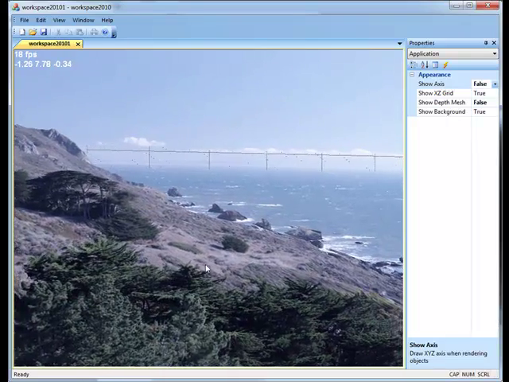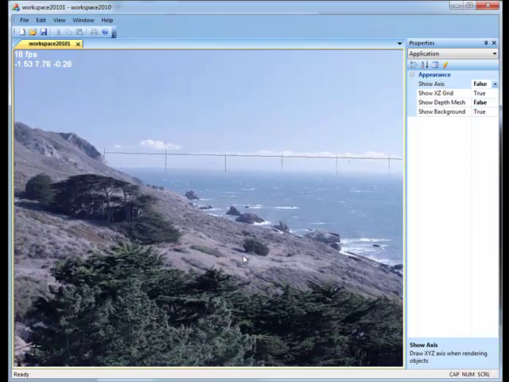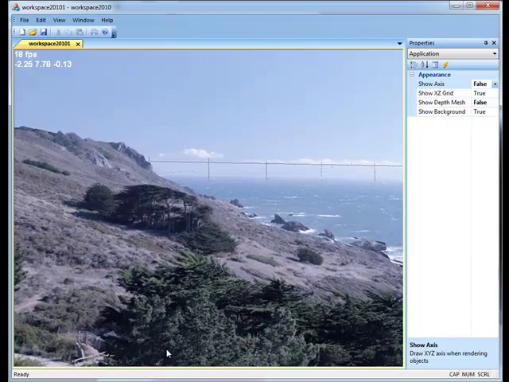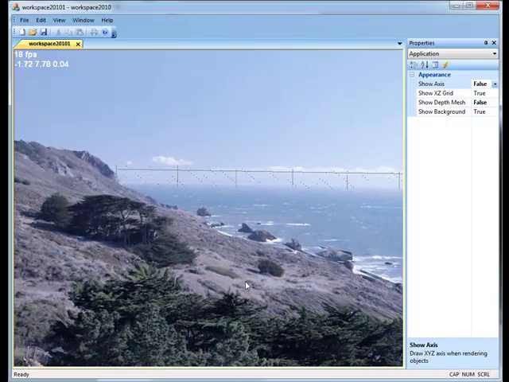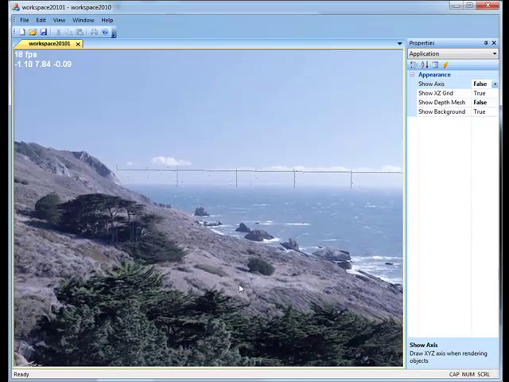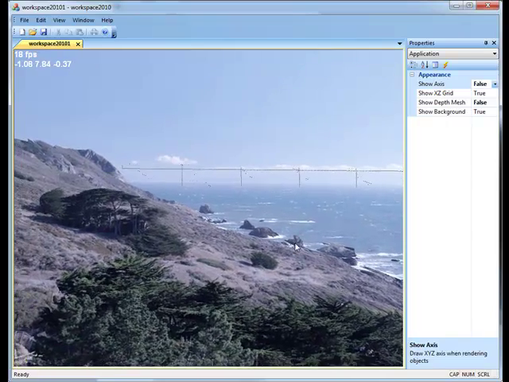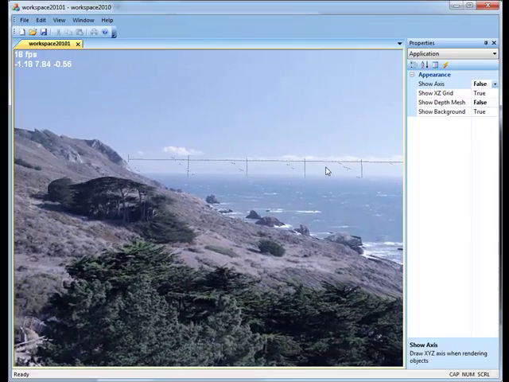If you move left and right, the head tracking would pan the image left and right. You can see that now the illusion of three-dimensionalness is much greatly enhanced. So for my setup, this is approximately where the view would be stationed, and as you move your head left and right and up and down, it will rotate in a similar fashion to what I'm doing here with the mouse.